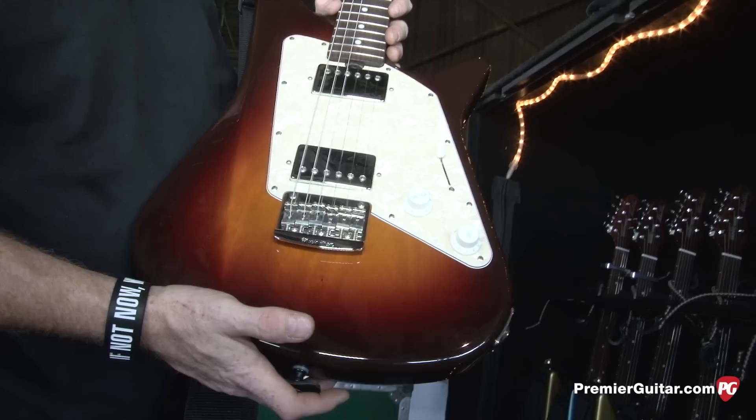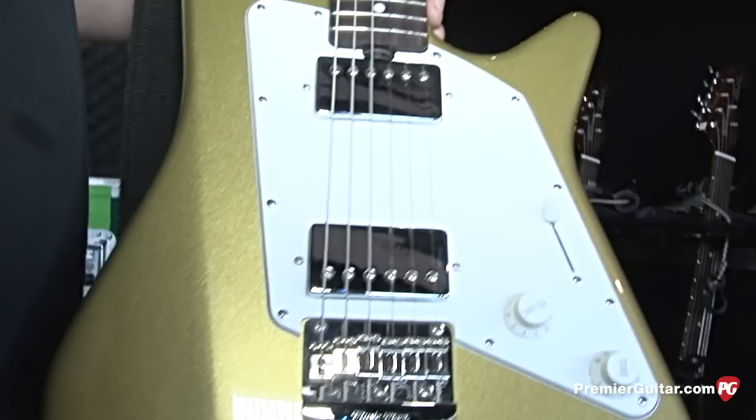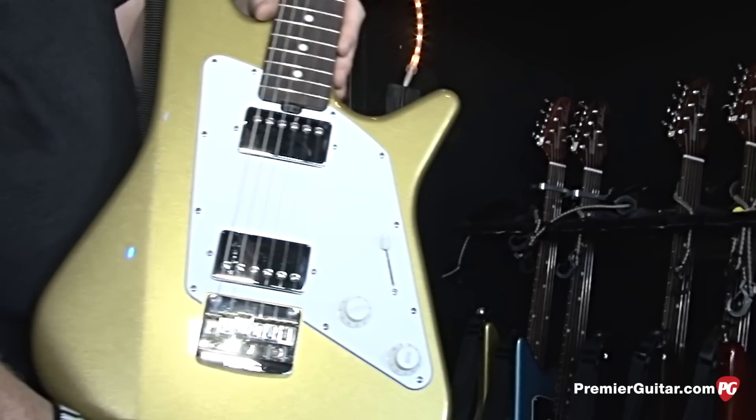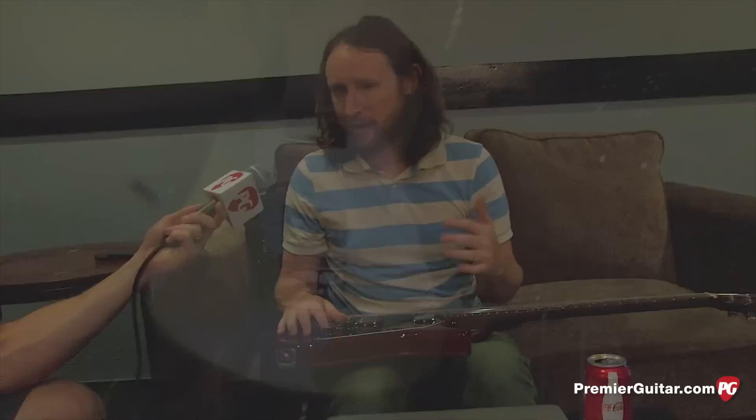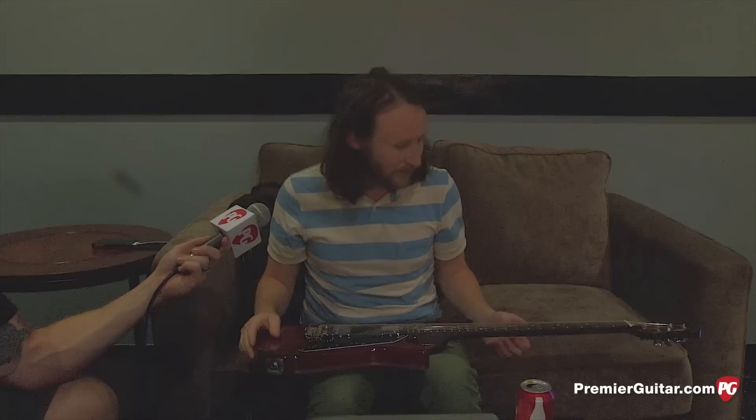I had carpal tunnel syndrome and had surgery on my wrist — I've got this really awesome scar right here. Someone suggested I get a zipper tattooed on it, which would be kind of cool, but I'm not going to do that because I don't have any tattoos — I'm the last guy in the band without one. I went through a lot of different guitars: different Fenders, Gibsons, SGs, Telecasters, Strats, just trying to find something comfortable for me across all the different stuff I do. We have so many records and a lot of different sounds, and it's really hard to find something that works for everything. My wrist is really sensitive and I have to be careful how I play.